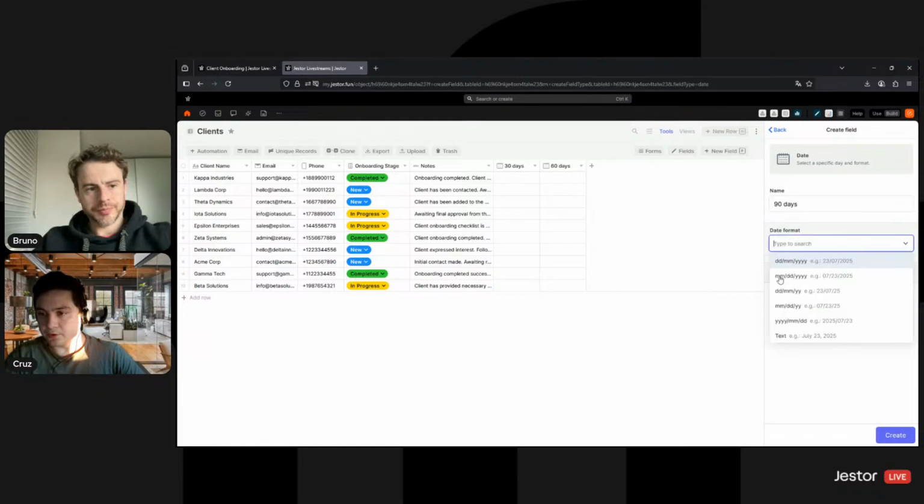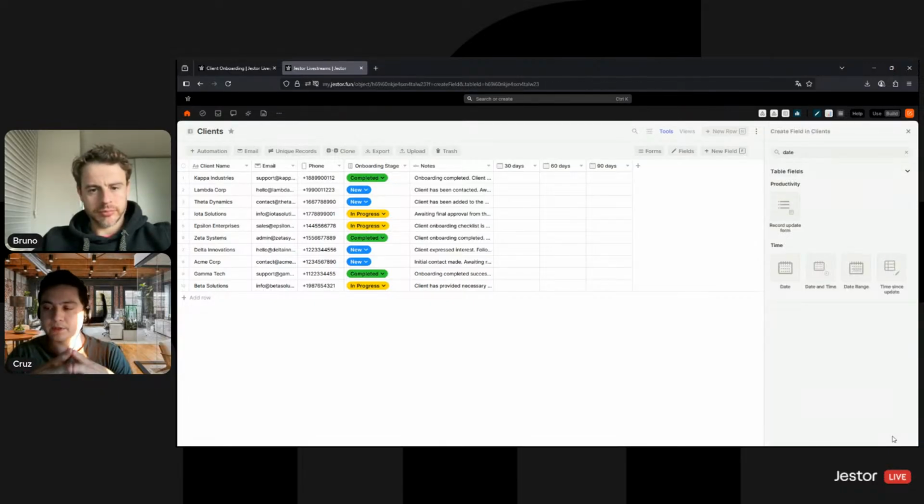There you go. Cool. So these are the fields in which I'm going to register when I have to schedule a meeting to see if everything is going according to the customer's expectations, right? Cool. So we have these date fields as reminders.